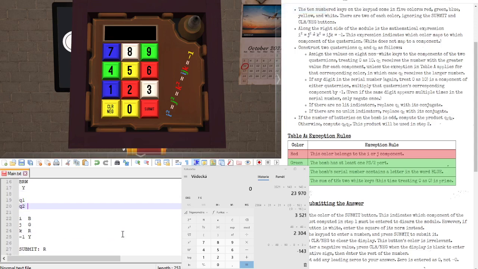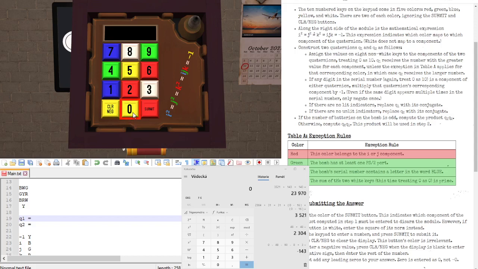And now we need to construct the quaternions. So Q1 and Q2. For Q1, okay, first let's start with the real part, which is actually the minus 1, which is given out last. So we can just swap it to the front, so it's not confusing for us. So we start with the yellow buttons. Yellow has its exception rule true, so we need to put the lower one here and the greater one to Q2. So for yellow buttons we have 5 and a 0. However, now be careful, this is not a 0, it's actually a 10 in terms of coefficients.